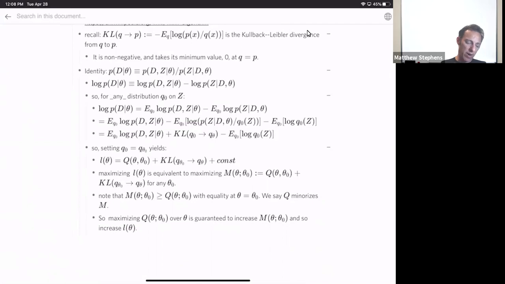Actually, it's not quite the log likelihood; it's this M here that I defined. So you can think of the Q function up to a constant as being equal to M, the log likelihood up to a constant. Obviously optimizing something that's equivalent up to a constant is the same. I guess the constant depends on theta 0, which complicates things a little bit notationally, but conceptually, think of M as the log likelihood. So Q is kind of minorizing the log likelihood. So when we're optimizing Q, that's why we're always guaranteed to go up in the log likelihood.